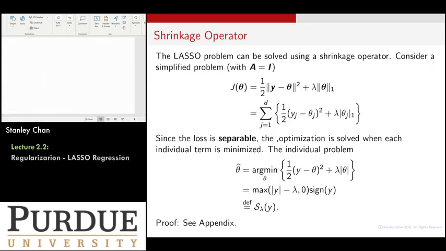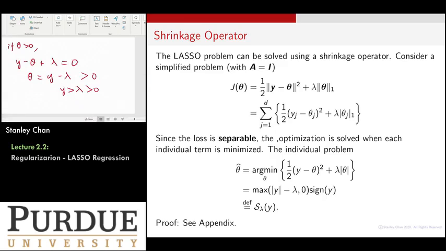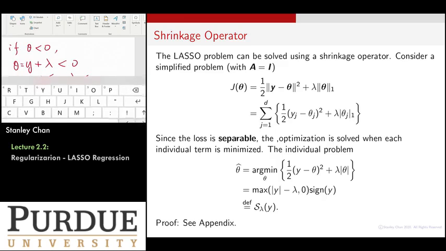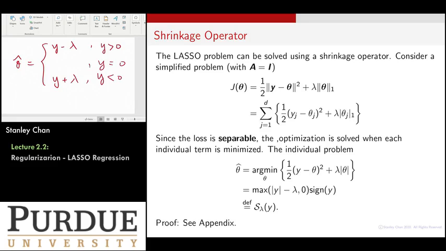You will have this theta hat. That would be what? Well, that would be either one of the three cases. It would be either y minus lambda or y plus lambda, depending on the value of the solution. So you will have y minus lambda and then y plus lambda. The first case will happen when y is positive, the second when y is negative. And if y is indeed 0, then you just get a 0. That's how we can get the shrinkage operator.